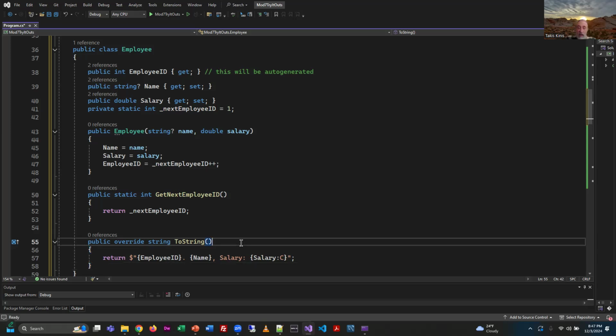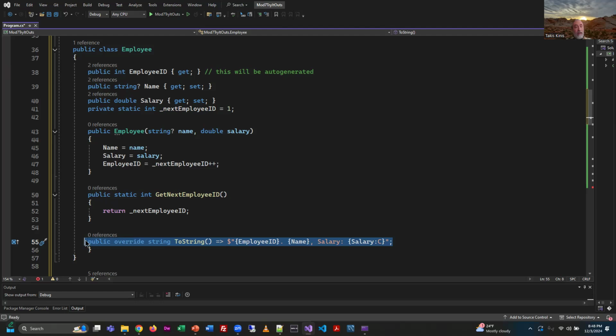And I don't know if you guys remember that alternate way to do it, where you do the equal sign greater than, and then you get rid of your curly brackets and your return statement, and you just go directly to the output. So you can do it like that too. I'm going to try that approach in your chat.